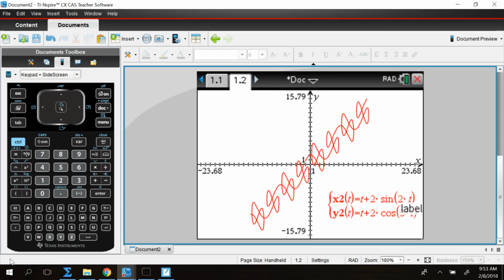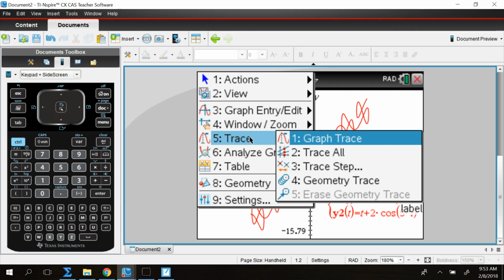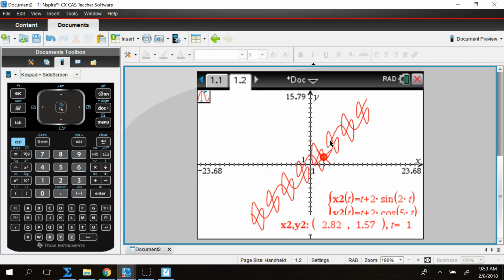Now, what I wanted to show you is that if you trace this, let me see if I can zoom. Actually, I can't because I'm in here. So if I trace this, I'm going to go over here onto my computer. Sometimes my function is moving to the right, so I'm getting bigger t values. Let me move the cart over a little bit, since it's tough for me to hear. My t value is increasing.